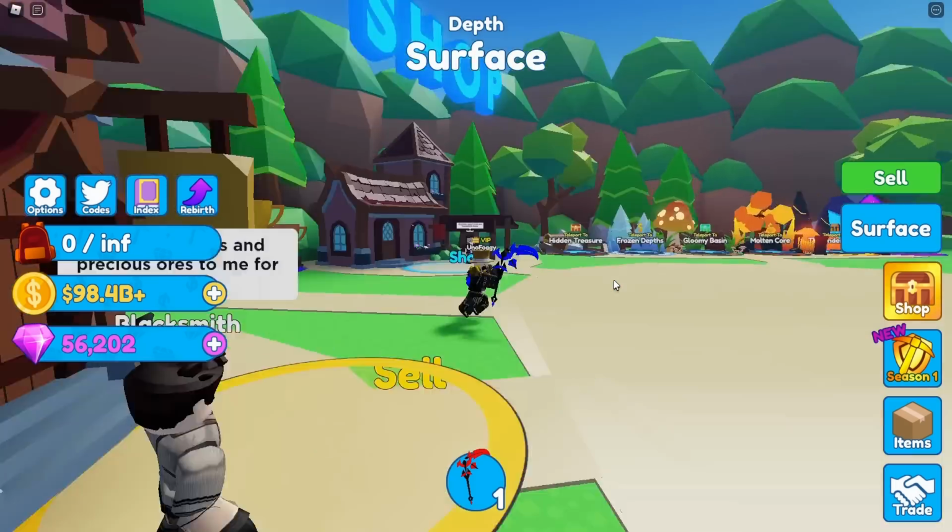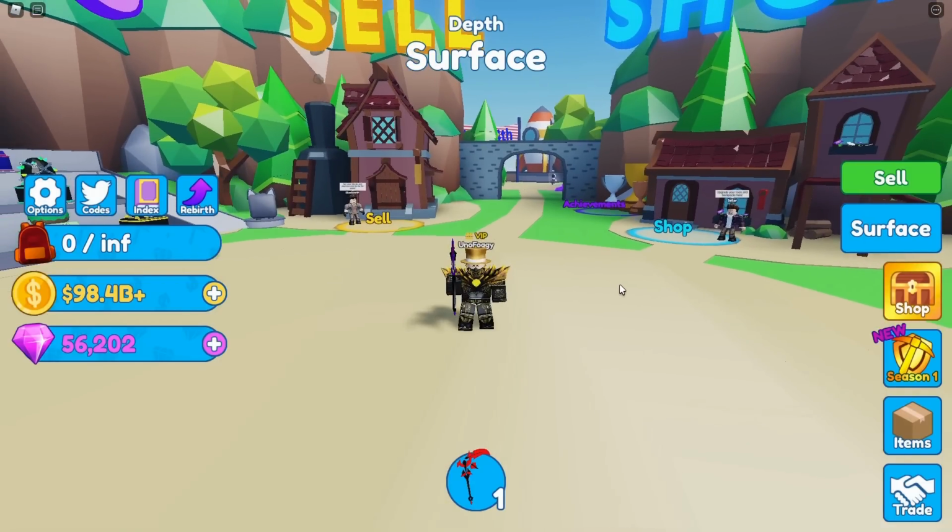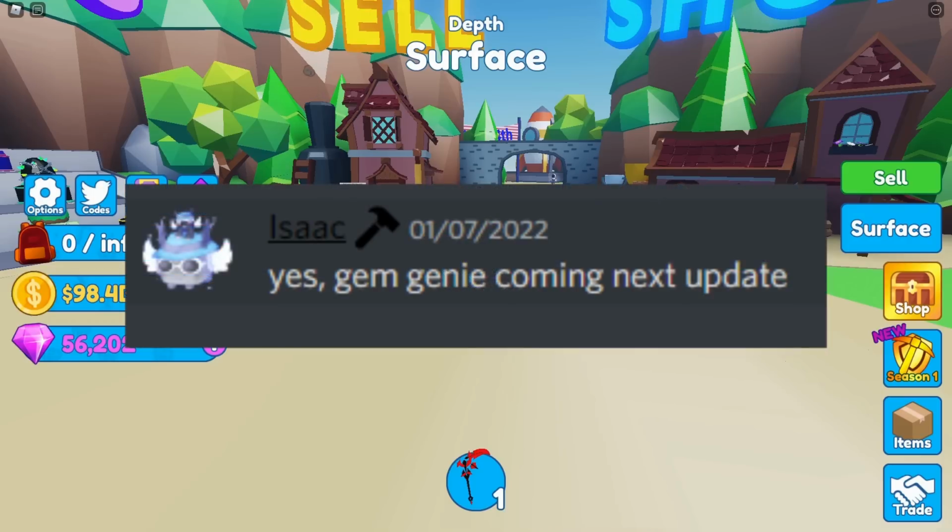But yeah, now another really big feature that should be coming in this update, and you can see the screenshot on the screen now of basically Isaac confirming that it is indeed coming. It is the Gem Genie.